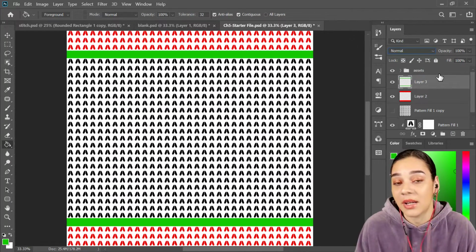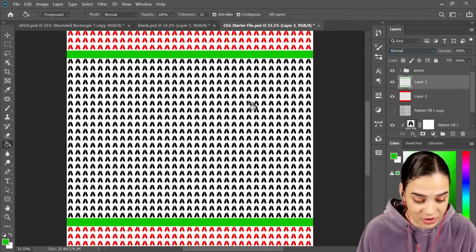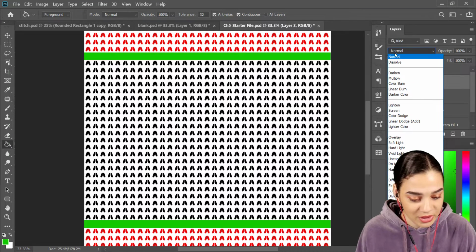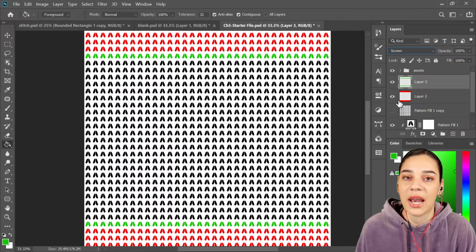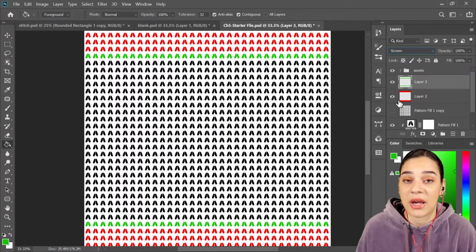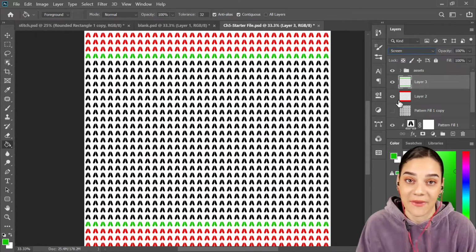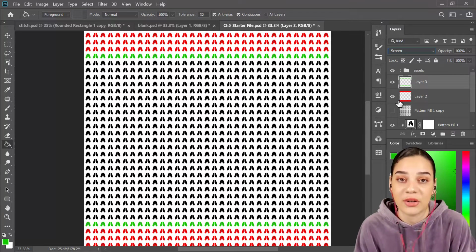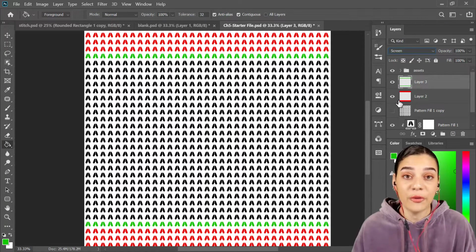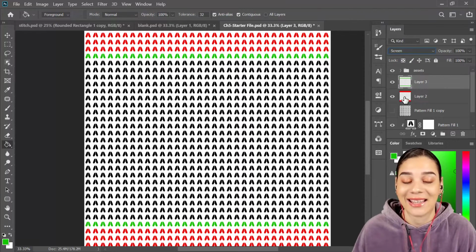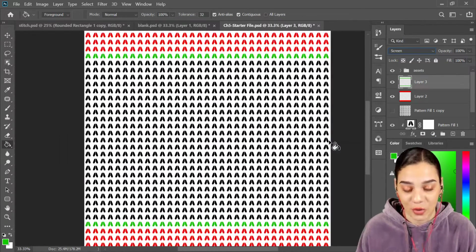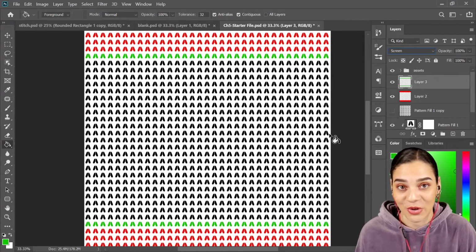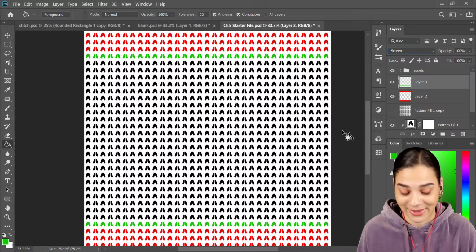Feel free to experiment with how to color in these stitches. As always, whenever we do these challenges, if you think that you might have a better way to do something, or a faster or more efficient way for you personally to do a challenge, feel free to go that route. You never have to do anything exactly how I do it. I'm just giving you the stepping stones, the building blocks to create something, but as always, these are your challenges for you to do as you please.